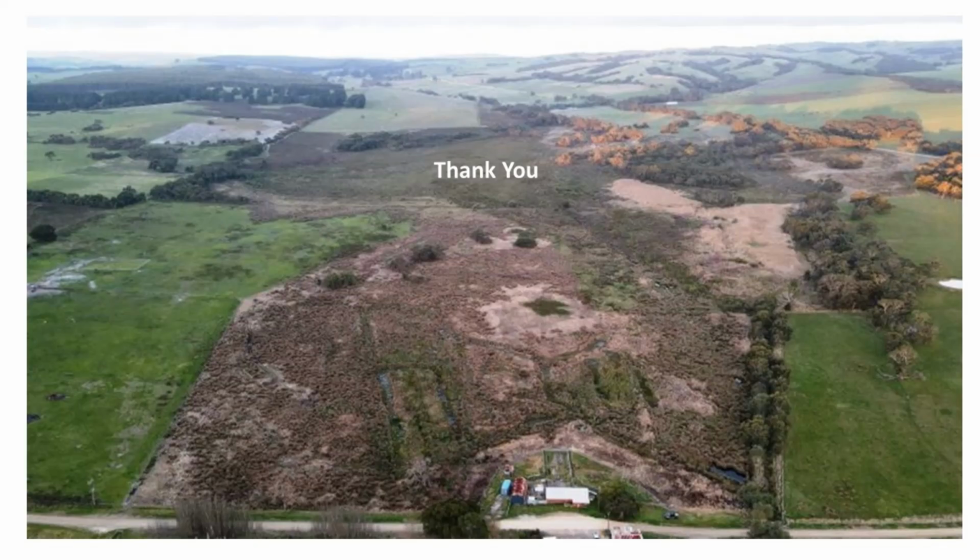But where John Farker has got rid of the Phragmites at Yundi, he has used fire. Fire combined with spraying and just lots of hard yakka. Is it repeated burning, or burning again when it's young? There's all sorts of strategies, but you're trying to deplete the below ground resource, right? Just get it to express its below ground resource above ground, and then get rid of that, and then keep going. Yeah, and fire can be useful in that.